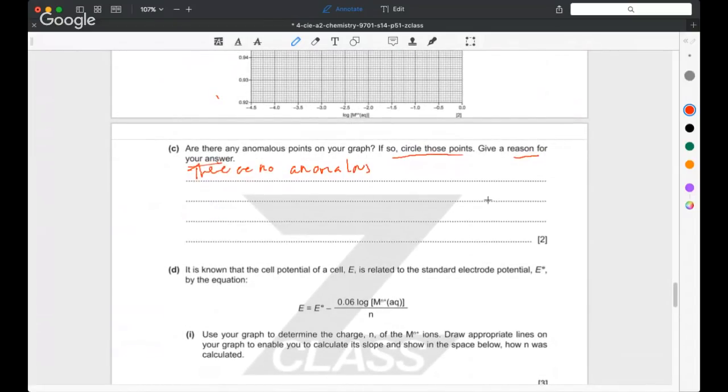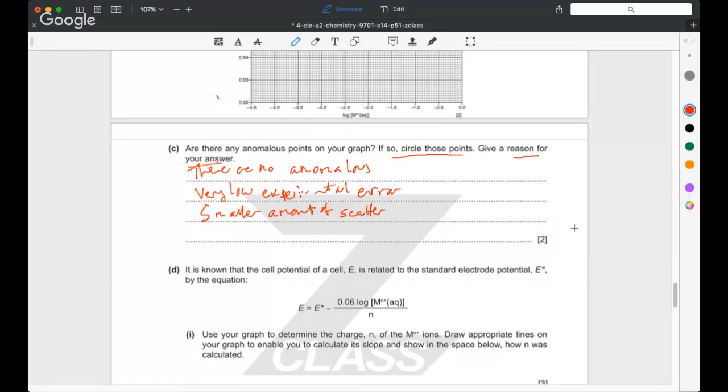This is a pretty strange question, actually. The reason there are no anomalous data points is, you would get anomalous data points if there was experimental error, if someone hadn't taken a measurement accurately or hadn't measured a concentration. So there are no anomalous data points because there is very low experimental error. But if you look, they're not all exactly on the line, are they? So there is a small amount of scatter.